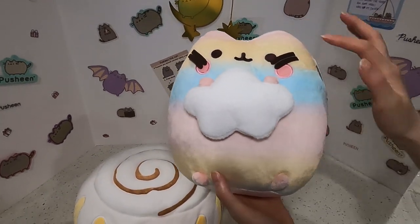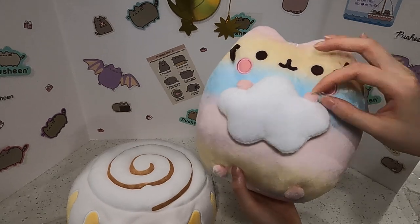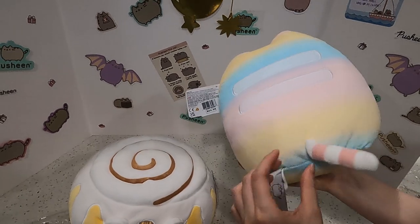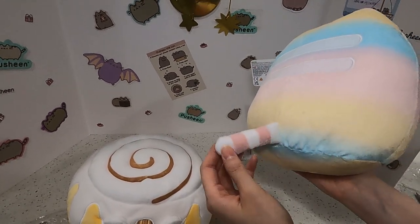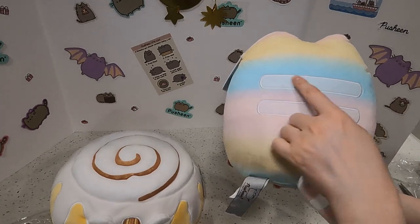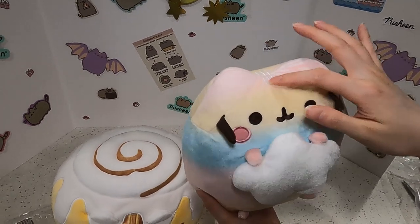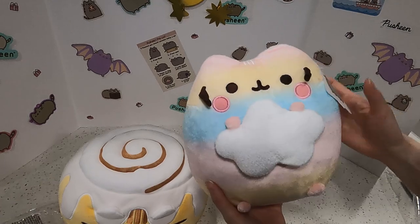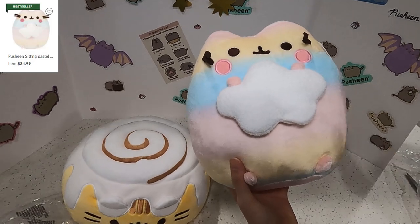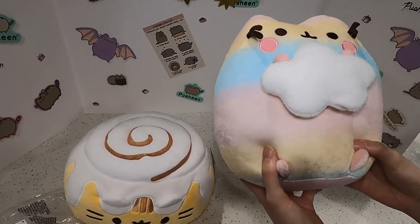Oh my god she's so beautiful. Look at the ombre color! And then her little cheeks are pink, her little hands are pink, and the cloud is white of course. And then her little toe beans — and then her tail, it's white and pink. And then look at her little stripes — they actually blend into the background, so they colored this one blue and this one pink. So beautiful — her stripes up here are silver color, or maybe white, I think it's more silver. This one was $25, so like a regular Pusheen price. You should definitely check it out — this one is still available on Barnes & Noble. Go give it a shot, I think you'll be so happy.